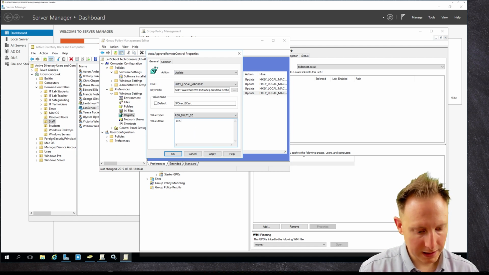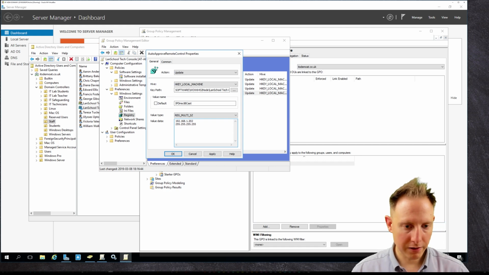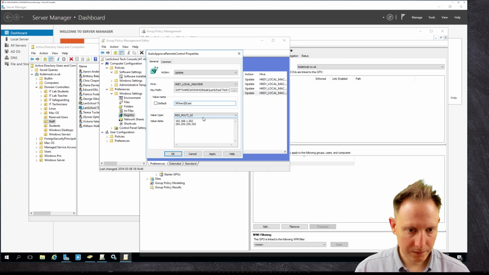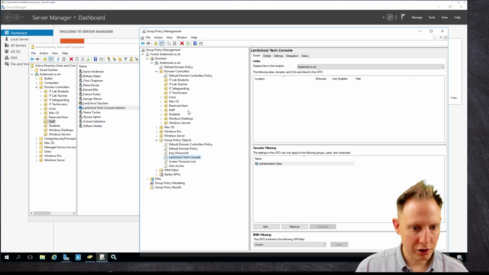So we'll put in our connection server in the top row, and we'll put a subnet mask in the second row. Press enter to create a third line with nothing on it. It should be directed broadcast, IP directed bcast. Press apply, and job done. So that's GPO number 1.